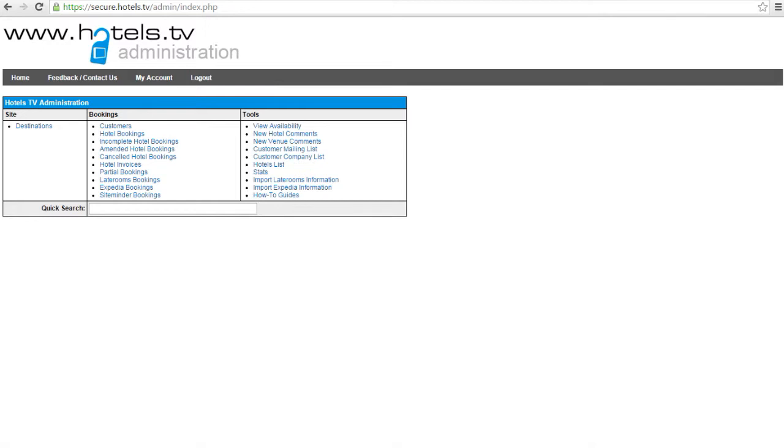But the best thing to remember is the corporate extranet pages or private booking areas work very similar to your main destination pages. You'll notice when you go into your admin and then into destinations that you'll have your main destination and also something like London 001 to 005 or Dubai 001 to 005. These are blank corporate extranet pages that we've added to your profile, ready for when you need to start creating them. If you do find that you use all of your already added corporate extranet pages up, then please email support@hotels.tv to request some more.